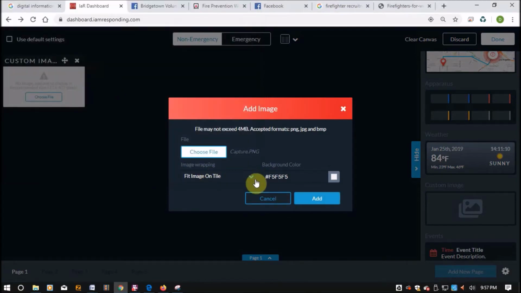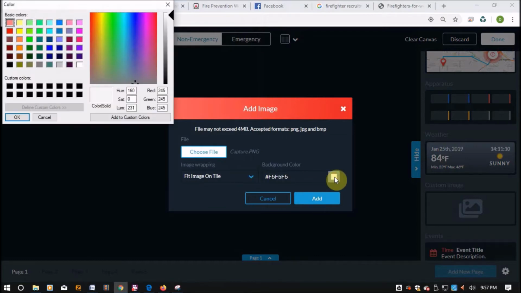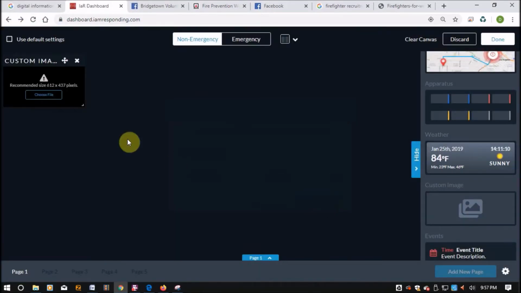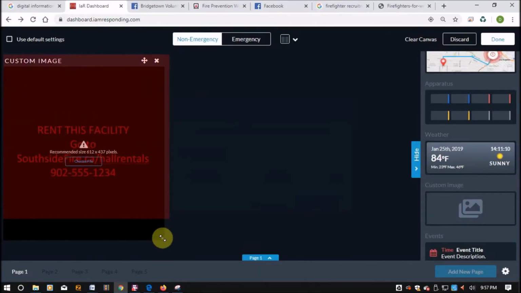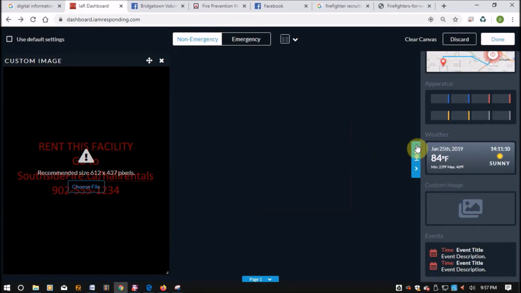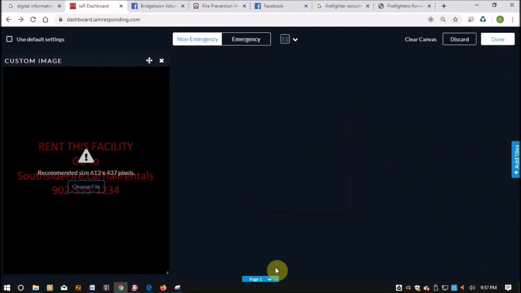Then we're going to go to fit tile and image, and because that has a black background, we're going to click it there, click OK and hit add. So then you can have this right there on your main page. And then you can put other things up here too, right? If you have pictures of your facility, when it was set up with different things, or if you have different events going on at your venue, you can put them right here through custom images.